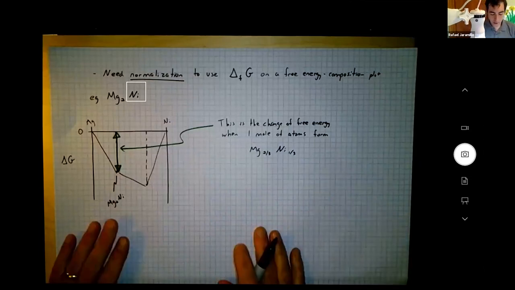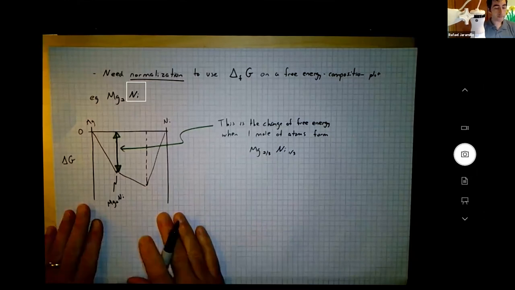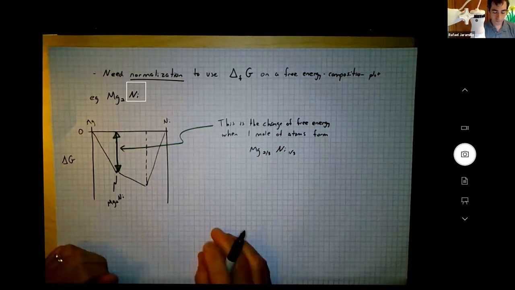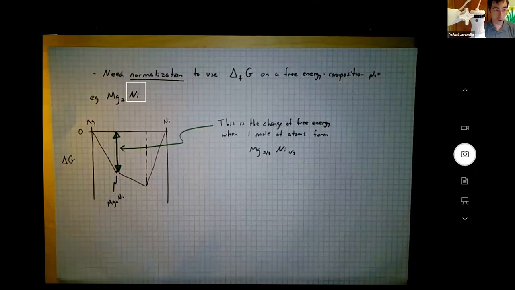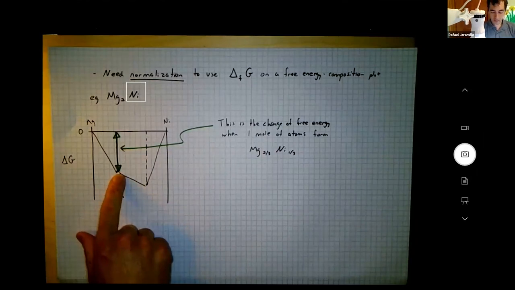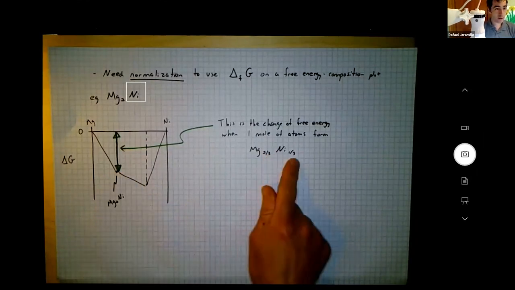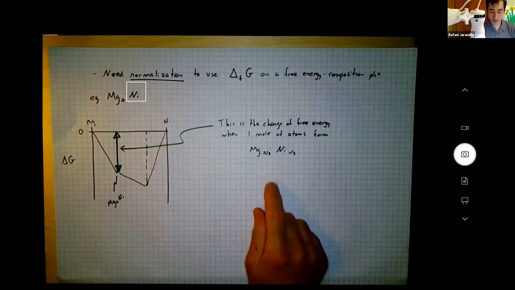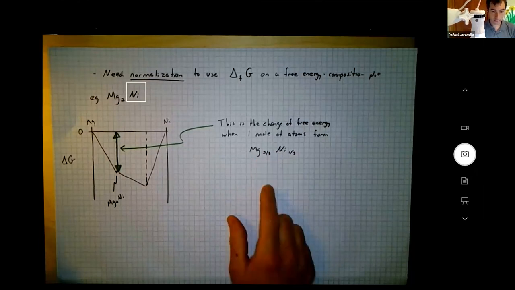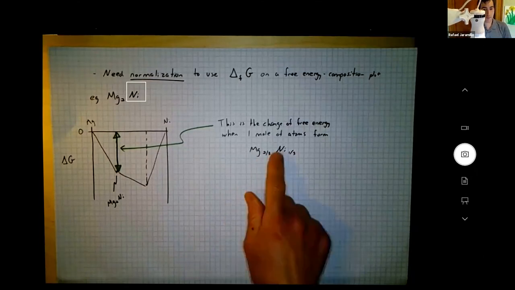I want to stop and make sure people recall that this was pretty much our definition of solution modeling. We have a model for how the free energy changes when you combine a total fixed amount of atoms in different composition ratios. So for example, a point on this plot represents 1 mole of total atoms. In this case, let's say 2:1, magnesium to nickel. So 2/3 of a mole of magnesium, 1/3 of a mole of nickel combined to form this magnesium 2 nickel 1 phase. But this is different than the formation energy, right?